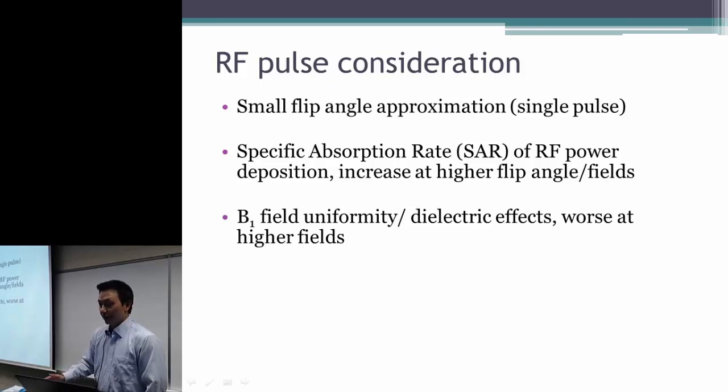And if there are no safety measures... usually the modern scanners have these safety measures. It will first detect and estimate how much RF pulse would be deposited in. If it has exceeded the limit, it will advise you to stop. Actually, it will force you to stop. But if there are no such limits, there can be possible burning injuries in the skin.